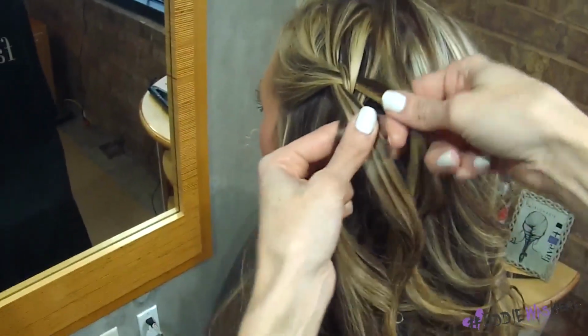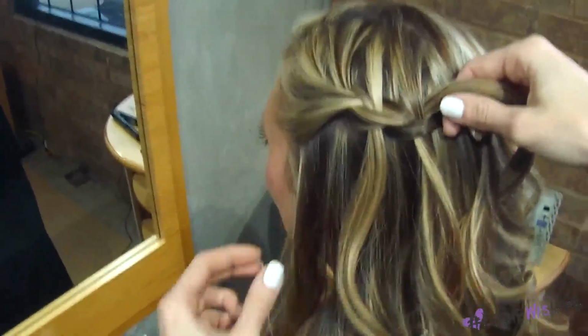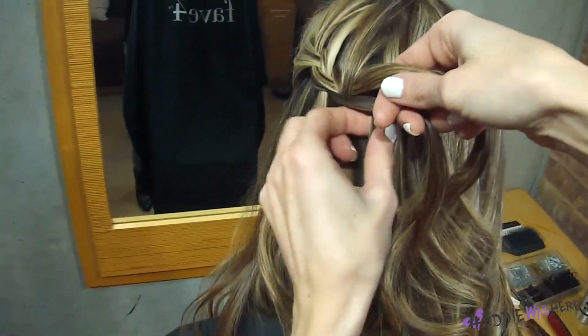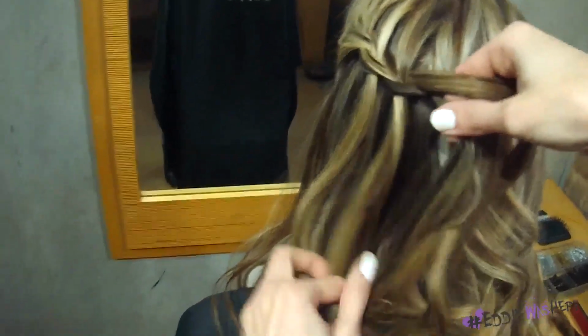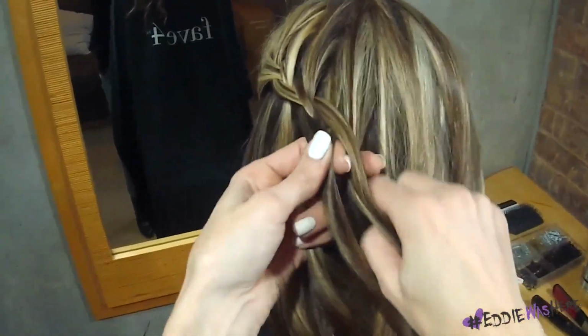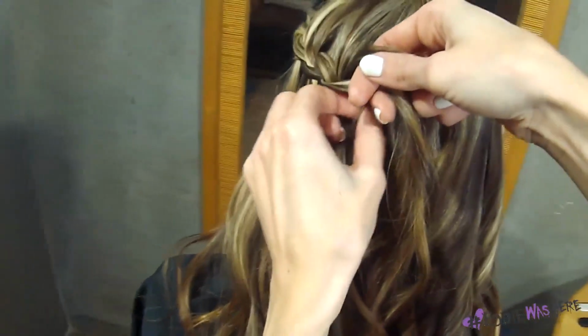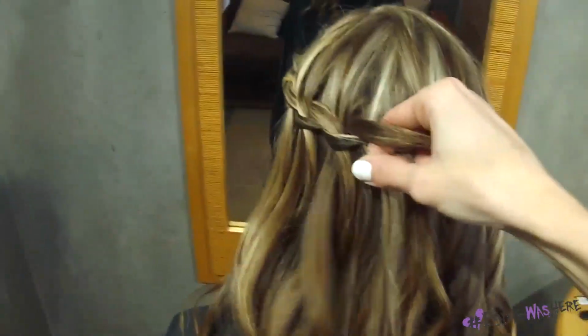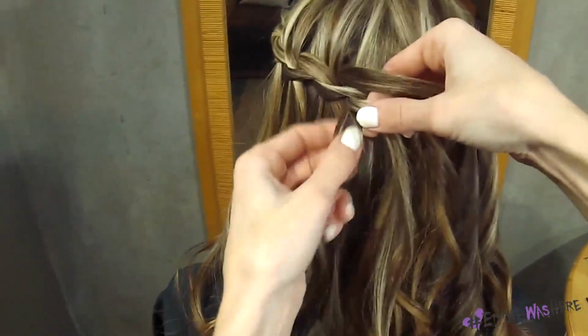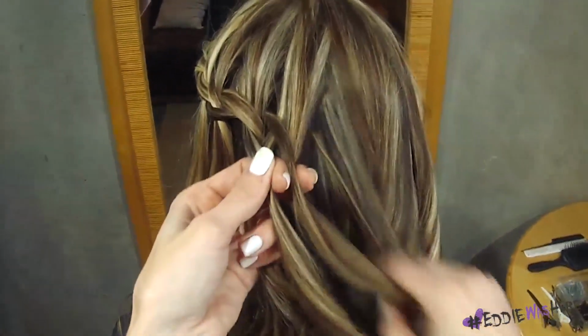To create the waterfall effect, you're going to cross the top strand over the middle, then the bottom over the middle, then dropping that middle strand down so it blends in with the rest of the hair. Replace that strand by picking up a piece about the same size from around the part. This strand becomes your new section. Cross it over the middle to continue the braid. Then cross the bottom strand over the new section and continue to repeat these steps.